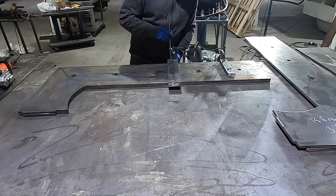Okay, so I got the linear rails tack welded onto the side of the frame, as you can see here. This one's tacked on. Same thing over here. This one's tacked on. What I have to do after this is drill all the holes. So I'll drill a hole here, drill and tap here. So this will mount into there. Same thing on the other side.